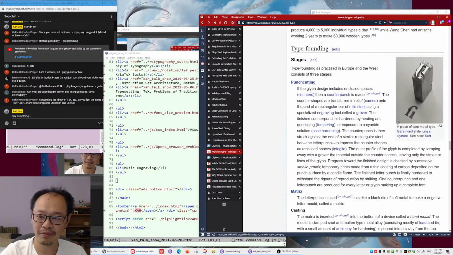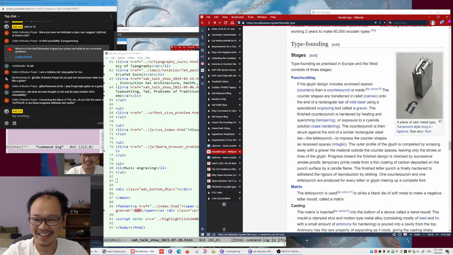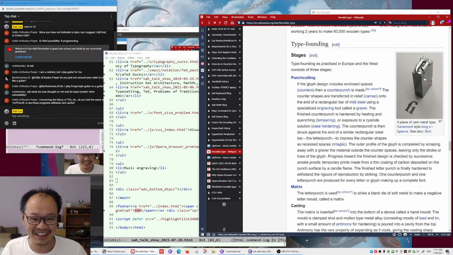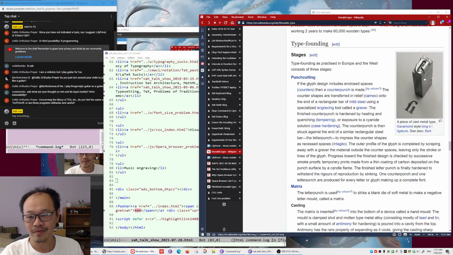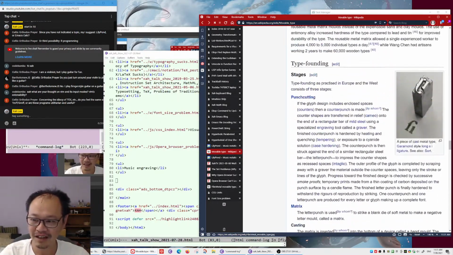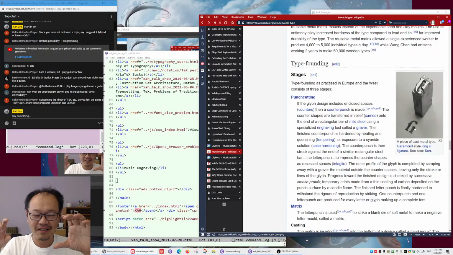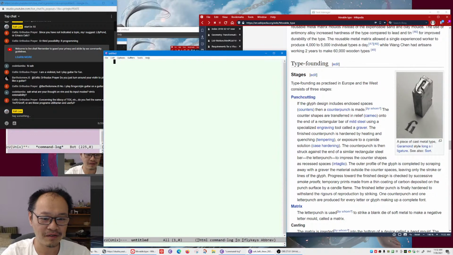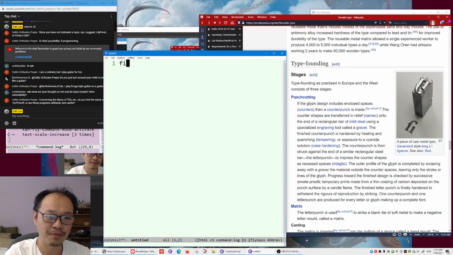This is type founding. That's a thing. Then this is a ligature. This is the obsession of Western people with the ligature. Idiotic idiots. If you just have FI, these people have a problem in their brain, okay?